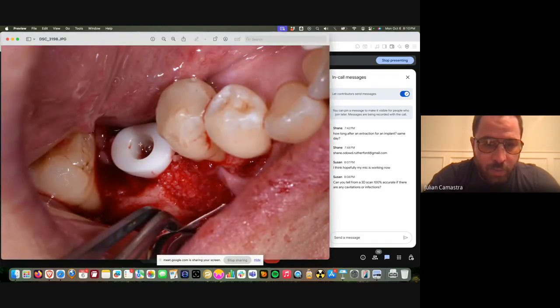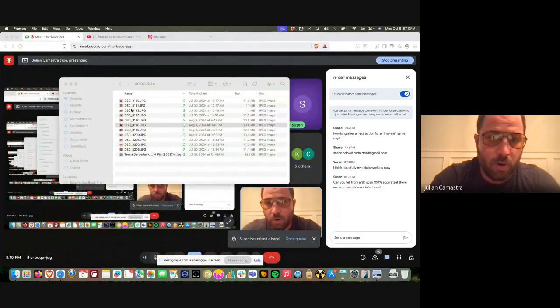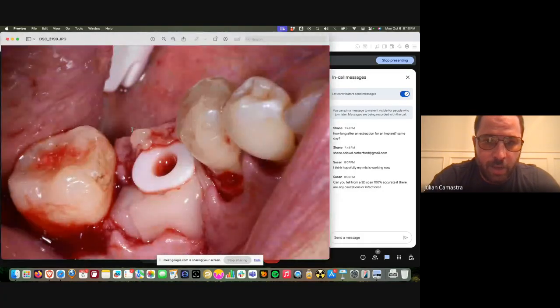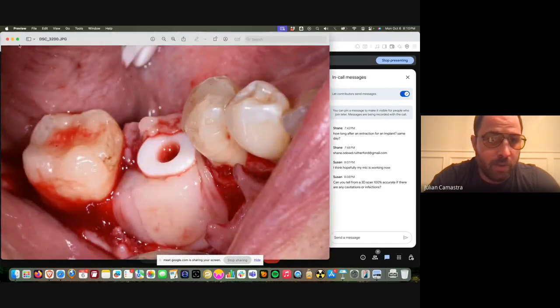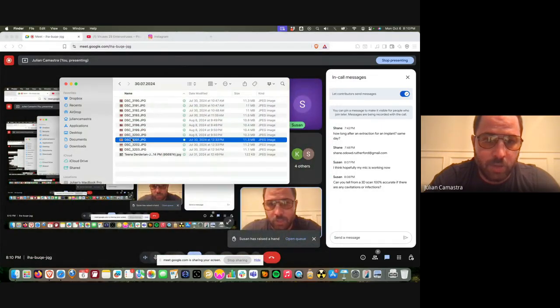Then we placed the implant, and then we grafted the bone. We built the bone all the way back up. So that's the bone material I was talking about before. And then covered it all in PRF. So this is the gels that I was talking about from the blood. And then we stitched everything together. And then we were able to get complete regeneration of the gum tissue that was lost.